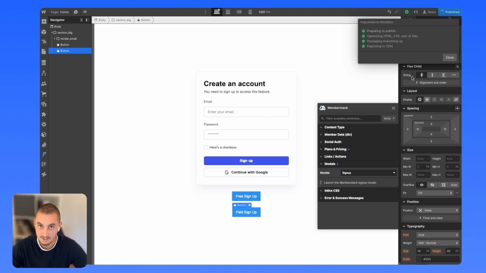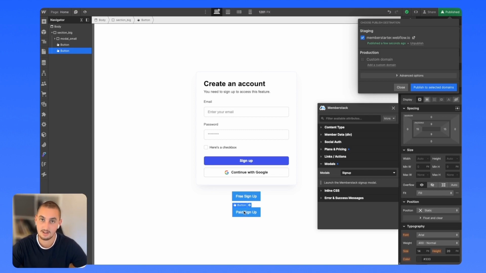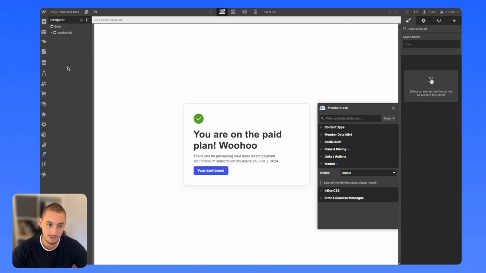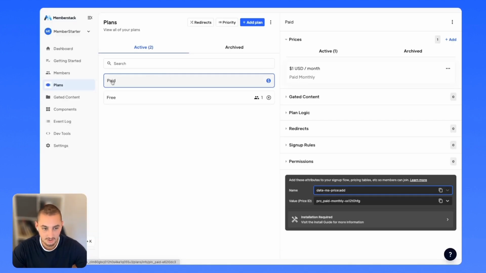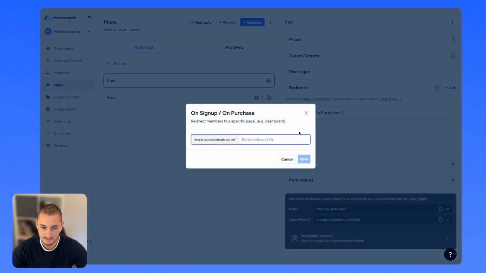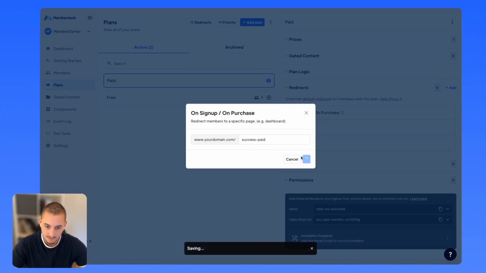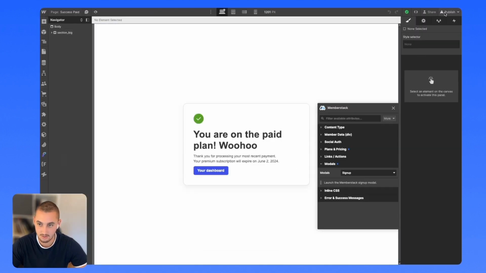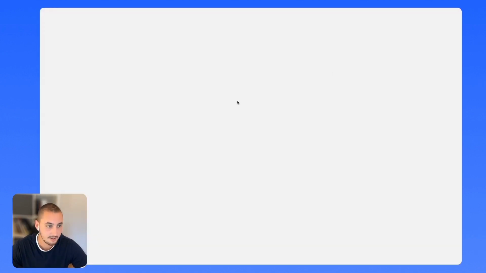If all worked as it should, we should click this, then a modal should come up, and then we should be prompted to pay with Stripe. Just to verify that everything worked, just as we did previously, we set up another success page for paid users here. And the slug is success-paid. Right here, let's just select this paid plan, do redirects on purchase, and then do success-paid. Just that way we don't need to come back to Memberstack to check if it has worked. There we go. Now we have this, and let's just go ahead and open our site.